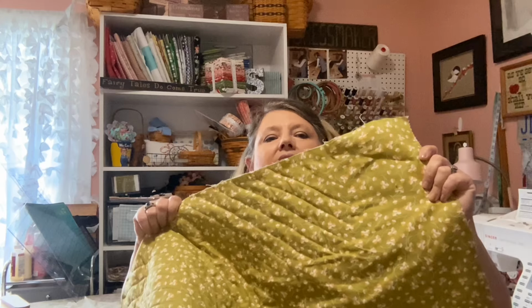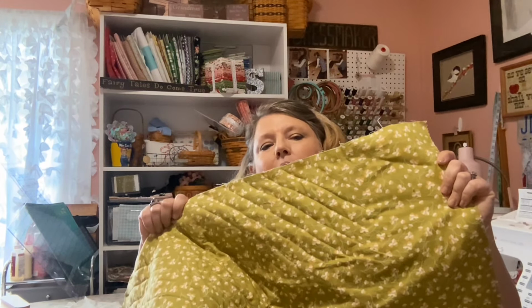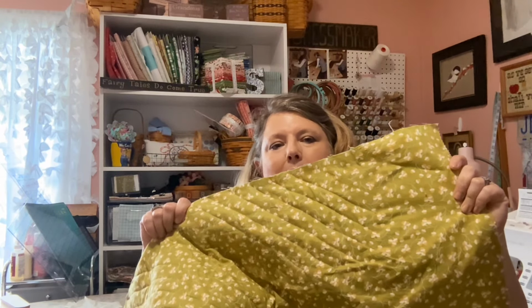I don't normally get frustrated with projects, and probably my level of frustration with it is super low compared to somebody else, but I just don't get that upset. But I was upset yesterday. So it went in timeout. And I've decided what I need to do is completely pull out the whole area. That way I have a nice smooth start and finish, and I don't want any back stitching, double stitching on the quilting, because the idea is to enter this as my wall hanging piece.